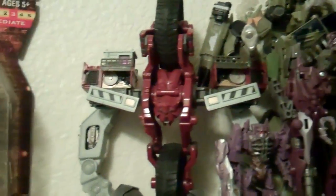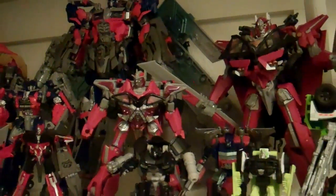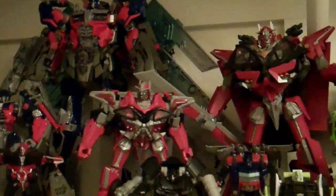And up here we have Dark of the Moon, Revenge of the Fallen and Movie 1 Decepticons. All different kinds. These are just like my main Decepticon toys. They're very cool. Ending with the Devastator. And then we move into my Dark of the Moon Autobots. I know a lot of you are going to argue that Sentinel Prime is not an Autobot, but even though he's a villain, I could still consider him an Autobot, because he is.